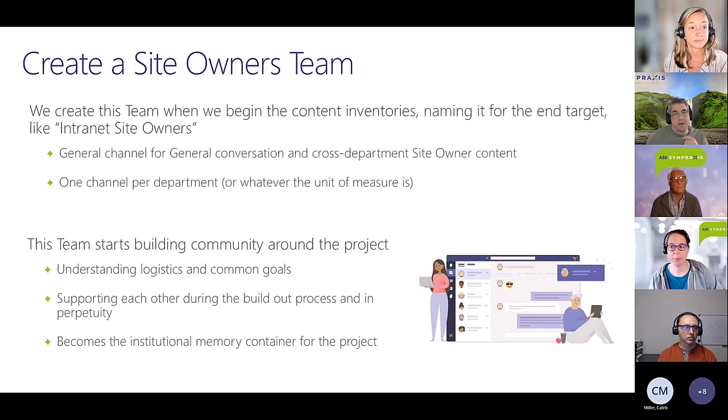I think it's also a spot where folks, especially content owners, especially if they're new to the platform, it's their training wheels to start working with documents, working with the tools that they're going to be working with. And so it's a great spot for them to practice in a really safe space where they can ask stupid questions and just sort of get a good answer from either community members or from us.